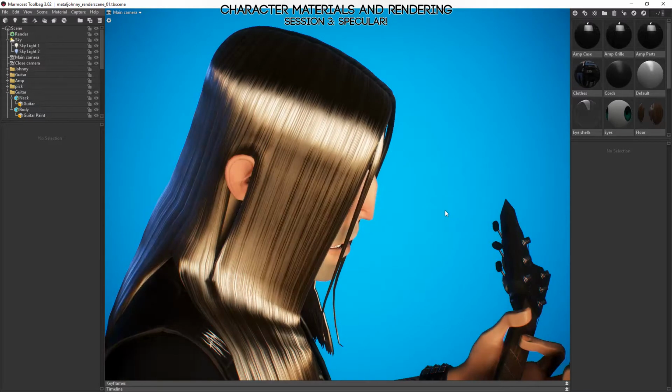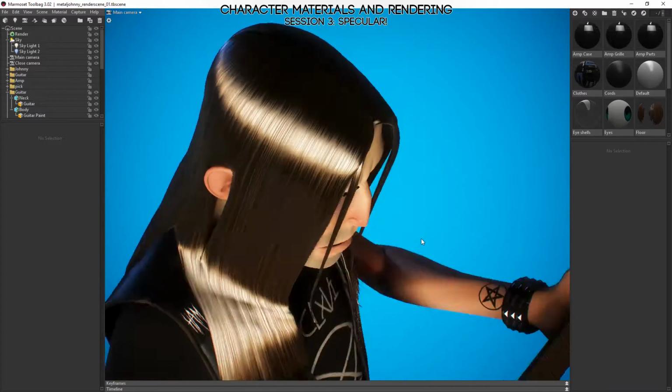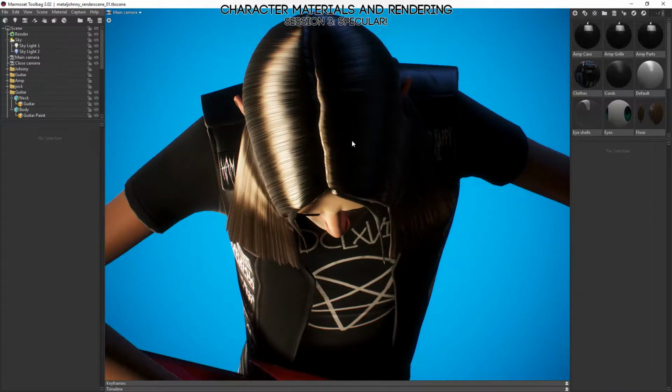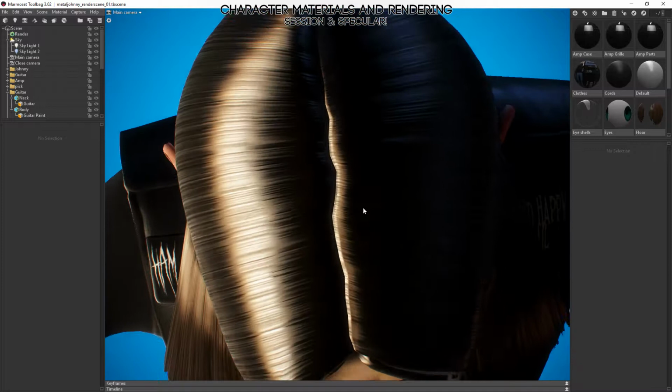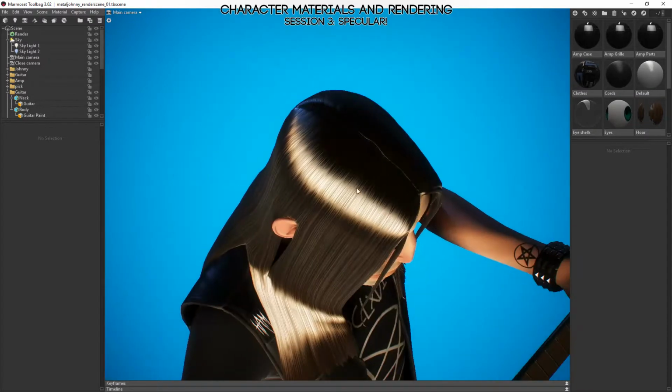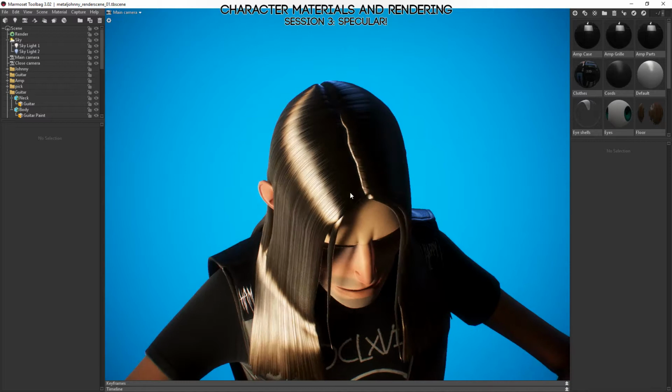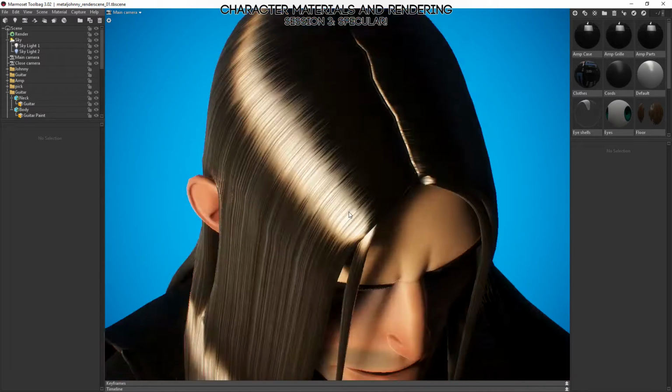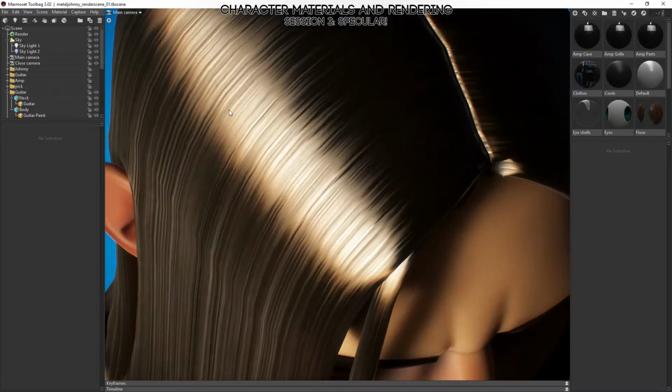So you can see on his hair here, we have that nice banded highlight. However, there's a couple things going on here that we didn't have in the other example. First and foremost, we have a normal map and a gloss map, but you'll also notice that there is a slightly colored band along here that looks much more saturated than what's right next to it.